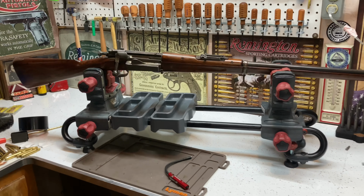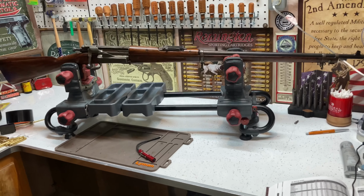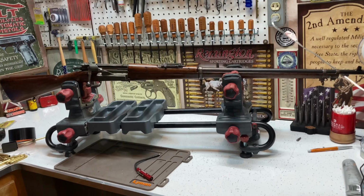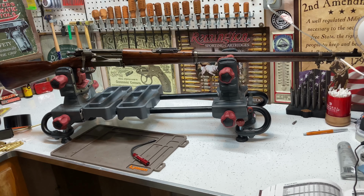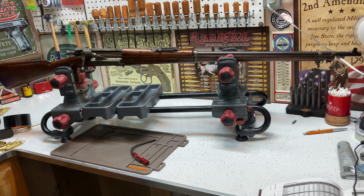It's really long. It has a 30-inch barrel, so it's actually really hard to get in frame. I have to get way far back. So yeah, 30-inch barrel, not chrome lined or anything. That was before that time. So that's kind of it. It's just a really cool piece of history that I wanted to show off. Kind of like my 1911.